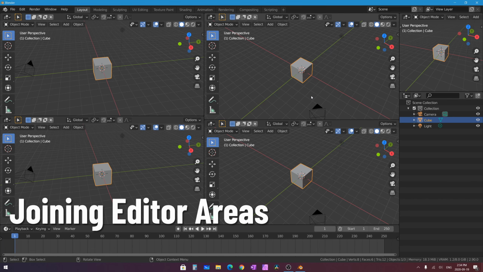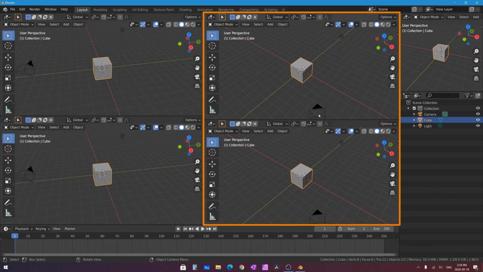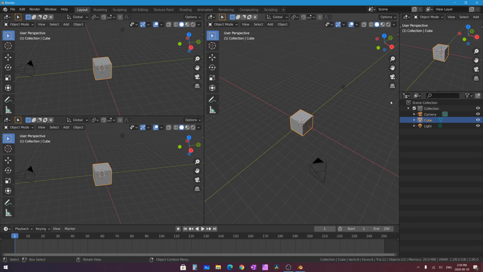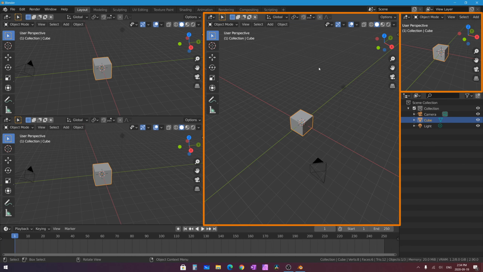Likewise, I can join editors that are next to one another and that form a rectangle on screen together. If I put my mouse in the corner of an editor next to another editor that I want to join it with, well, I can do that, and I can click and drag up into the other one, and you'll see that arrow. And if I let go, it'll merge those two. Again, you have to merge editors that are next to one another that form a rectangle. So I could not merge this large editor with this one right here, because these two form an L shape and not one whole common side.